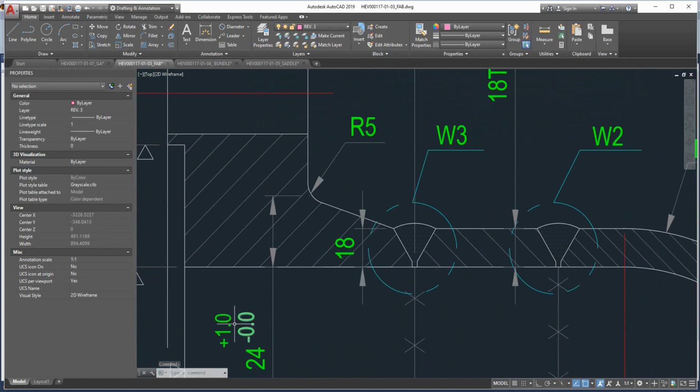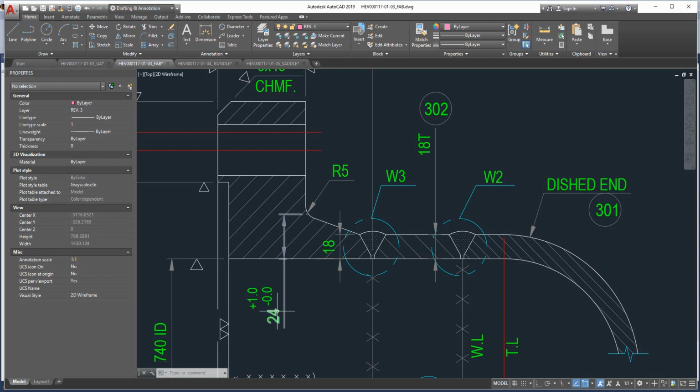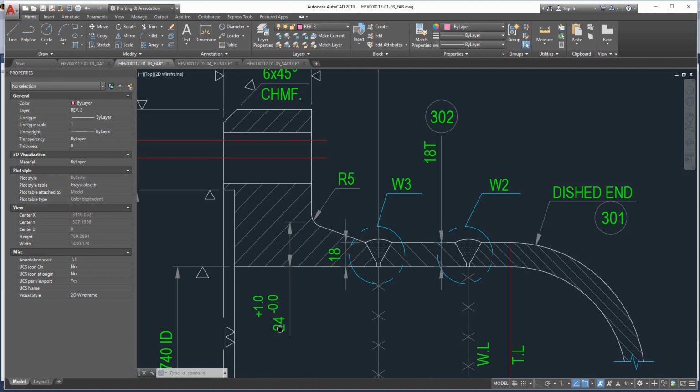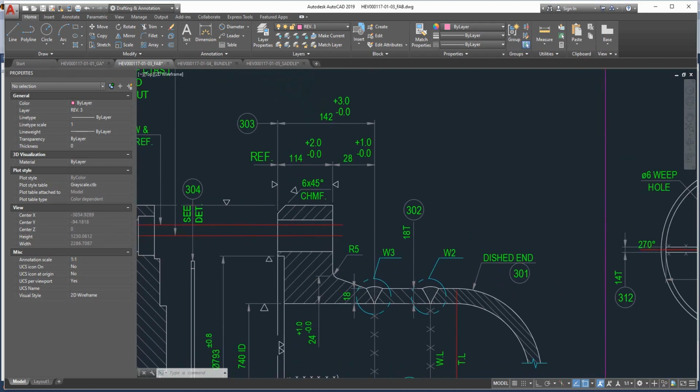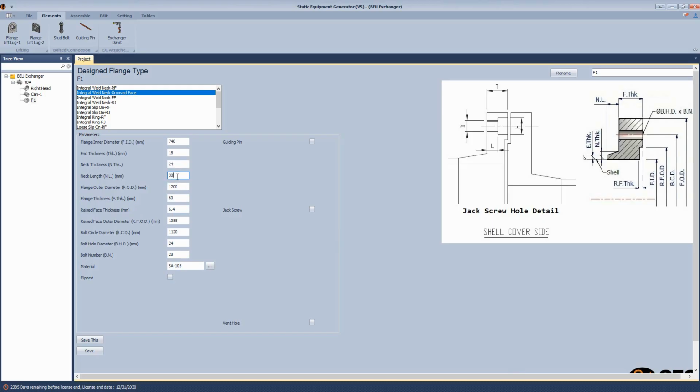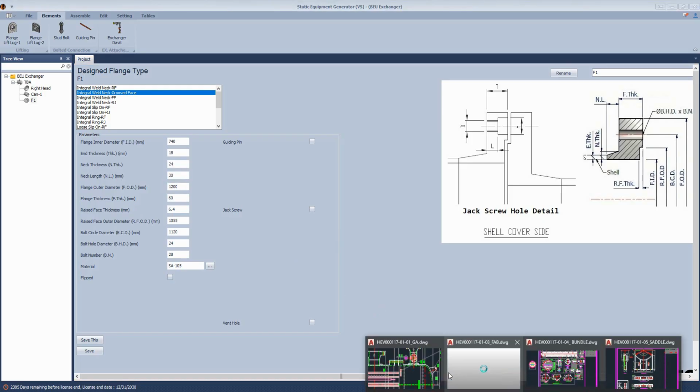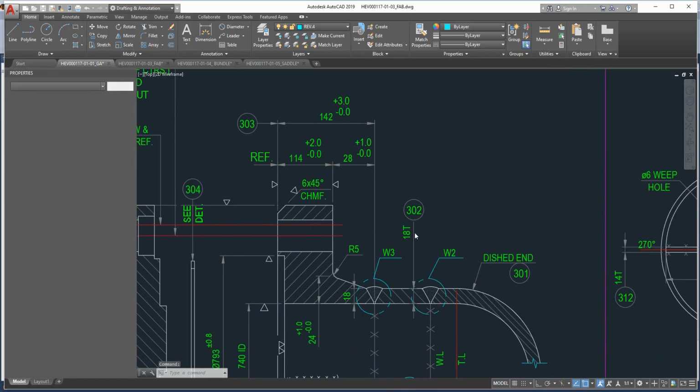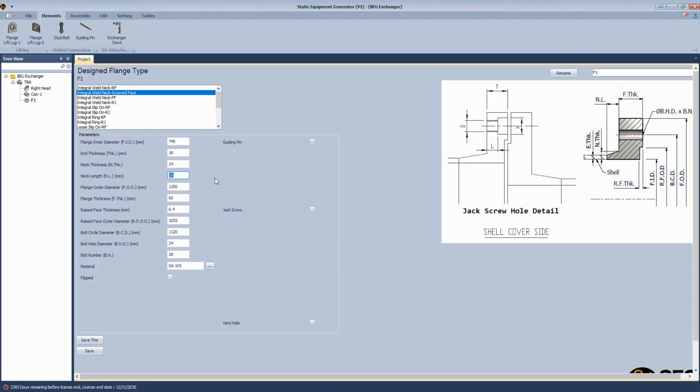So the end thickness is 18 millimeters, and the neck thickness is 24. Okay, and here's the neck length as per this drawing, which is 28. So it's 28, and the flange outside diameter is 950, and the flange thickness is 114.